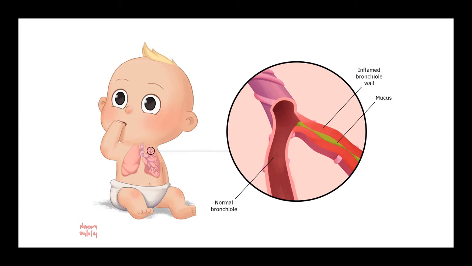What is that? It is basically an inflammation of the smaller airways called bronchioles. You can just tell the parents that it's caused by a viral infection. It resembles a common cold, but it differs because it causes inflammation and swelling of the smaller airways called bronchioles, and also there's increased mucus production, making air entry and air exchange difficult. That's why the child produces some sounds while breathing, especially while breathing out. The parents will tell you that the child is producing some musical or whistling sound while breathing out. Those are the wheezes.